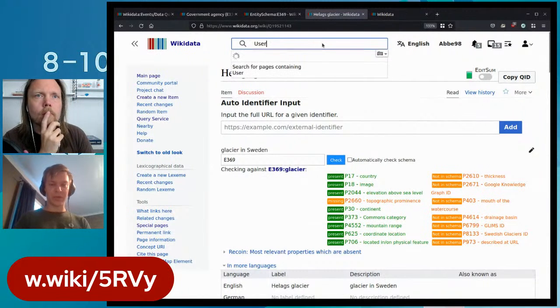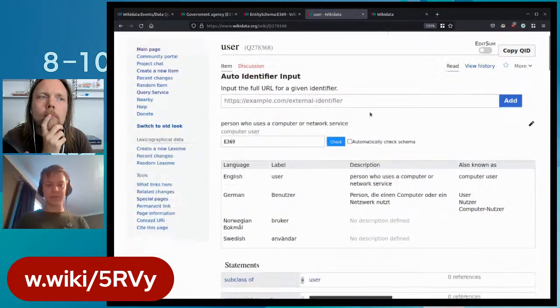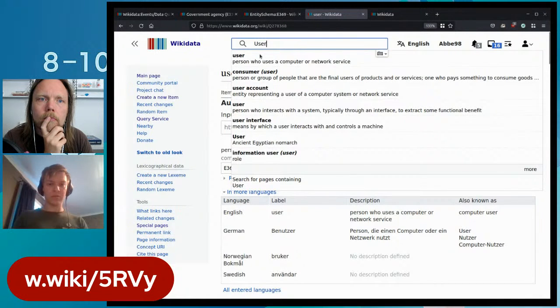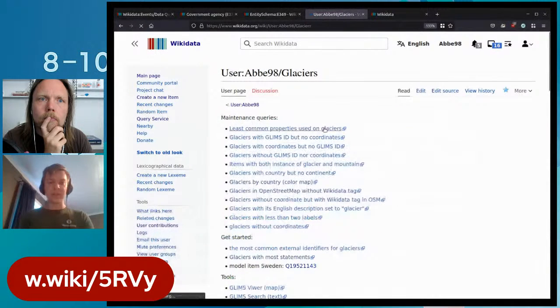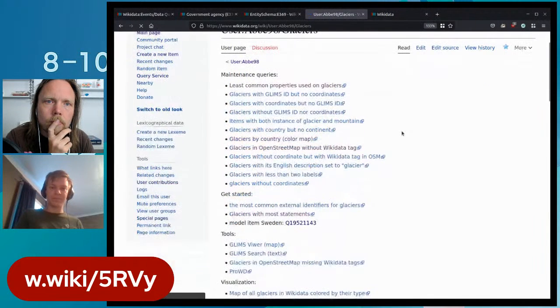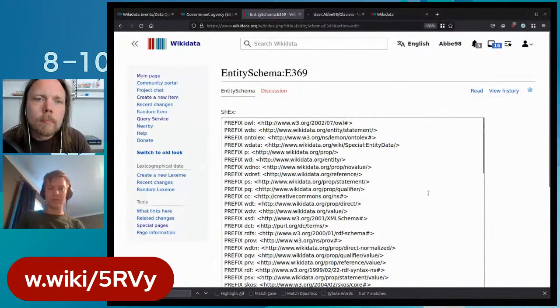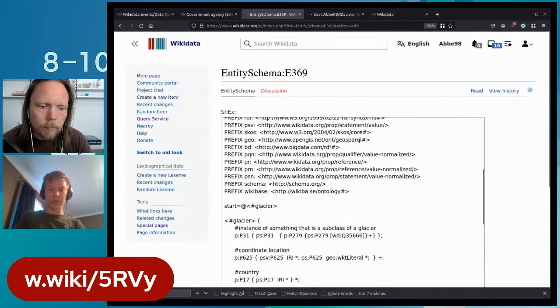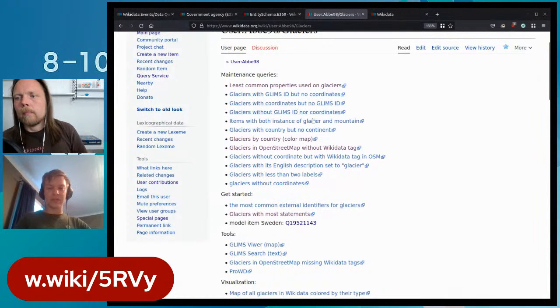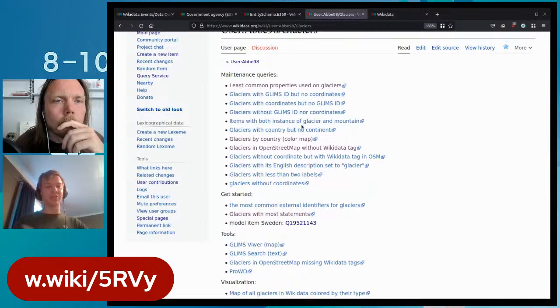But I want to head to my user page about glaciers to check if... No, I did not end up in the right location. No, I did end up in the right location. To see if there are any maintenance queries that could be implemented using this schema. So, for example here, no coordinates is technically implemented because we have this one, which says is not optional, because it's not a question mark here, it's a plus sign. So that one we got. Similarly with this one, this ID should really be added because it exists for almost all glaciers if they aren't historical. That's another exception.